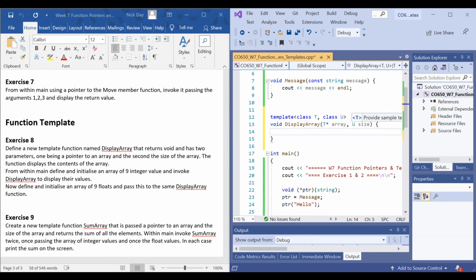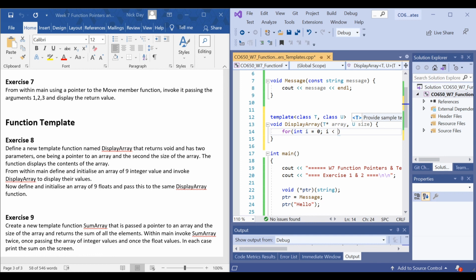Right, so within here, I just want to output the array. So it's set up for any array. So let's create a loop. Whilst I guess the type U is probably going to be int most of the time, I'm just going to explicitly state this as type int, as that's not going to change.